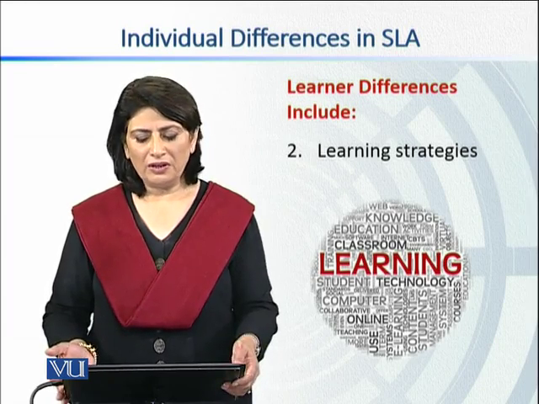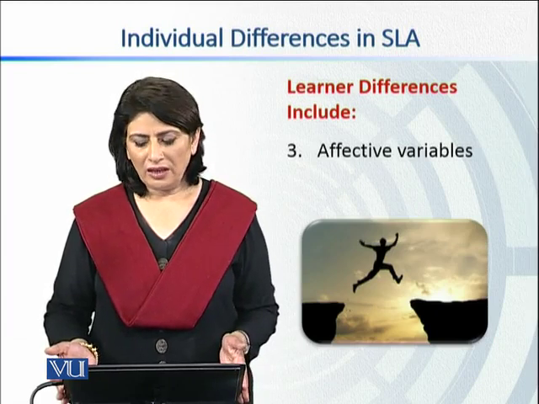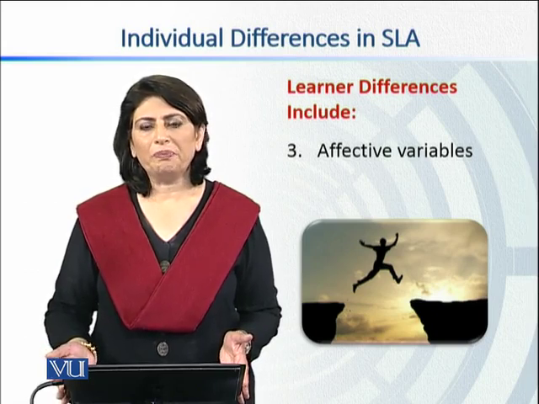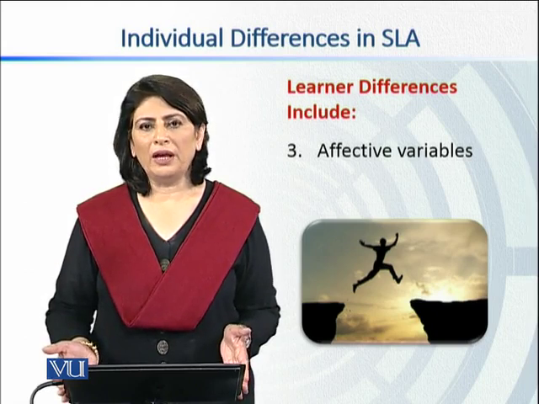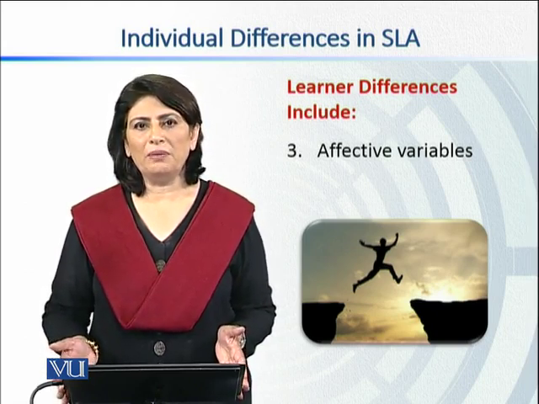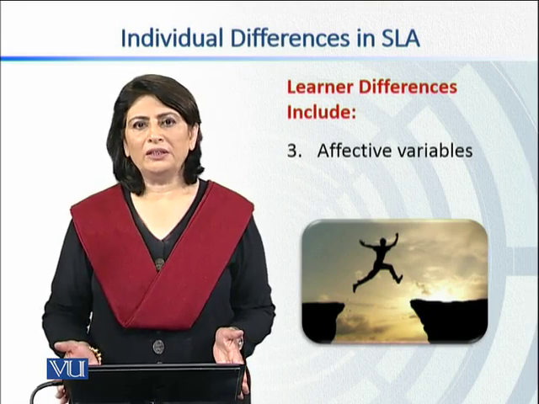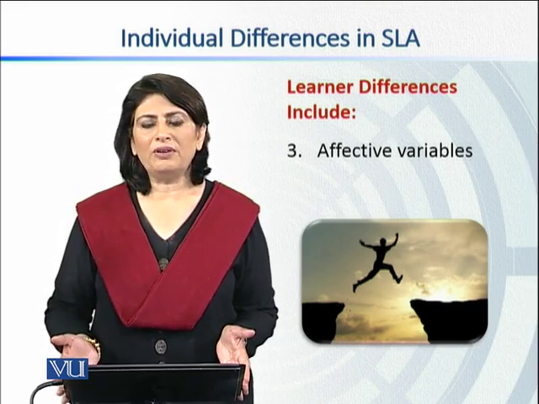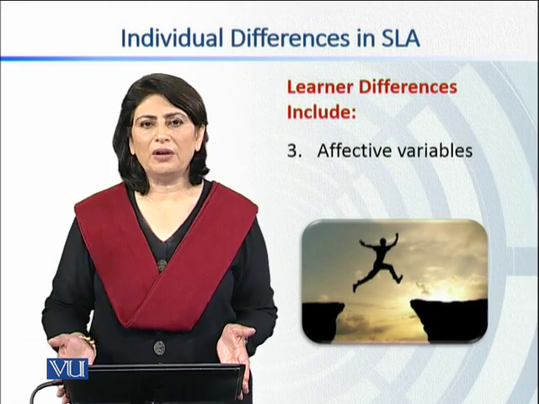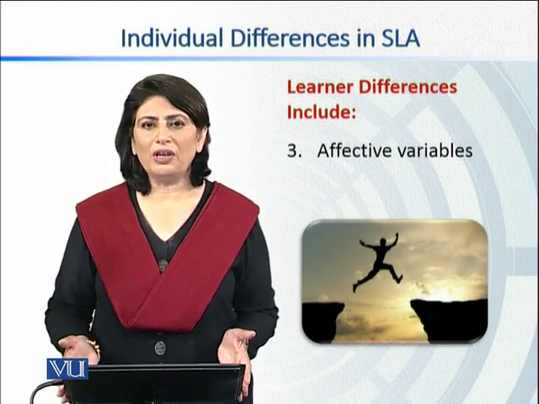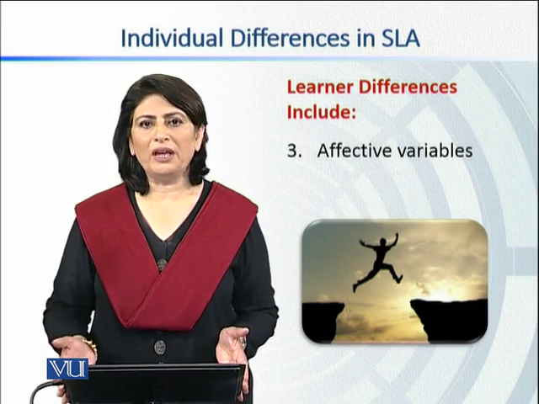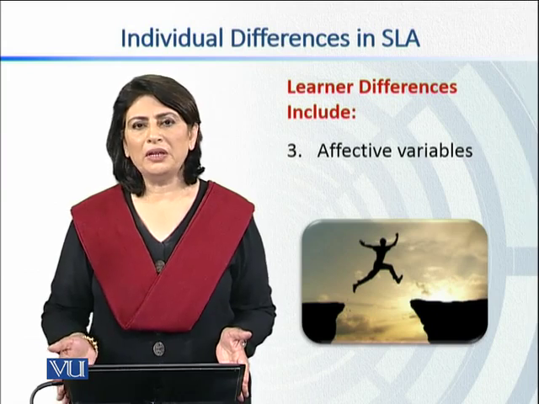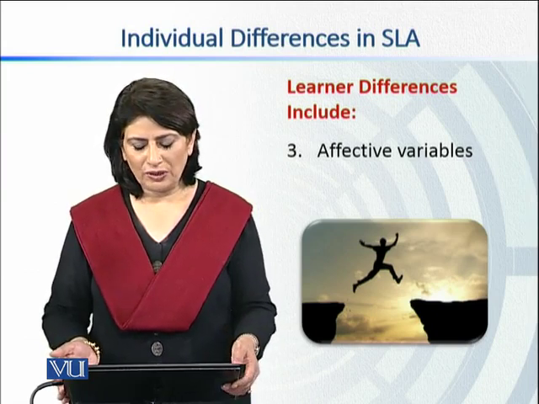And the third difference that this article looks at is affective difference, or the difference of affective variables. Affective, as you would by now know, relates to emotional differences and the issue of anxiety, the issue of being involved, all of these relating to emotions: how relaxed you are, how anxious you are, what makes you anxious, what makes you sort of happy about learning. All those affective variables have an impact on the language learning eventually.